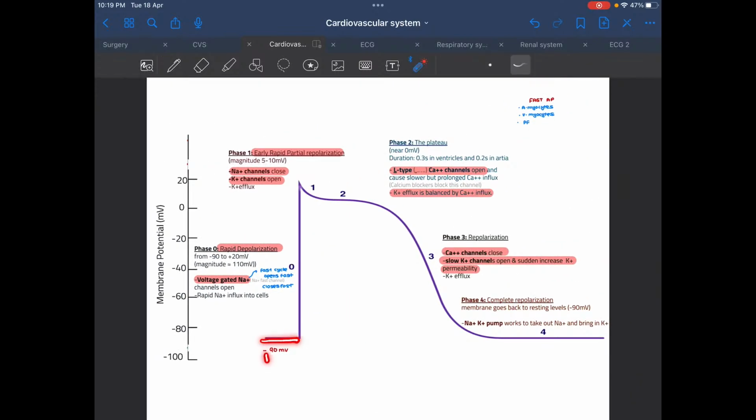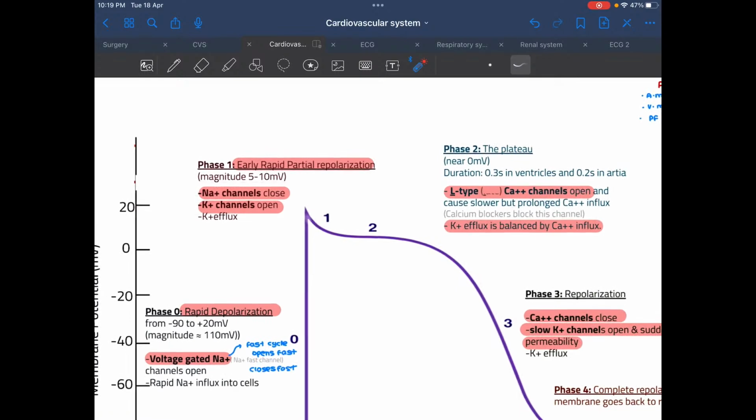This is phase 4, that is your resting membrane potential. Then we're going to have a phase 0. What is this phase 0? This is the हमारा phase known as your rapid depolarization, जहाँ पे हमारा minus 90 millivolts है, it's going to reach for about plus 20 millivolts. ठीक है? That is your generation of an action potential now.